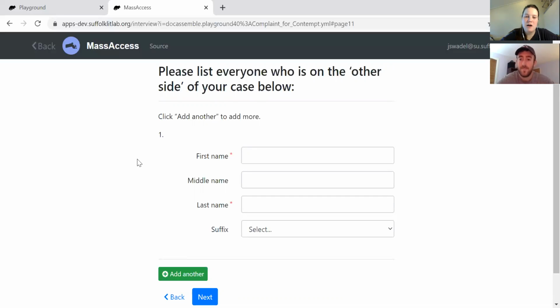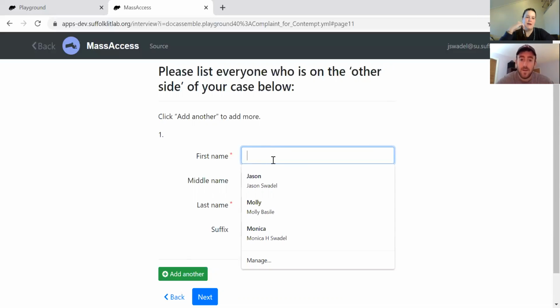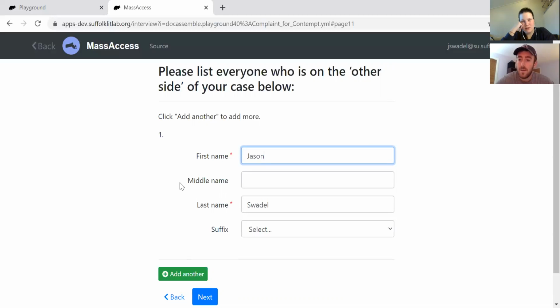So maybe for now, just ask the defendant's name first, because as Caroline said, it doesn't ask your name anywhere, and there's no reference to you up until that point. Yeah, that's fine. Cool, do that. And then maybe ask the addresses together. That's the only thing I could think of changing in the order. So you ask your name, your address, and then the other party's address. I'm guessing that's going to be the next screen.